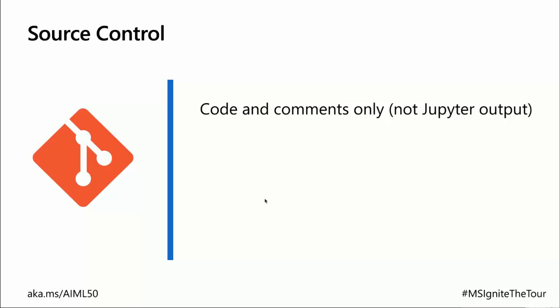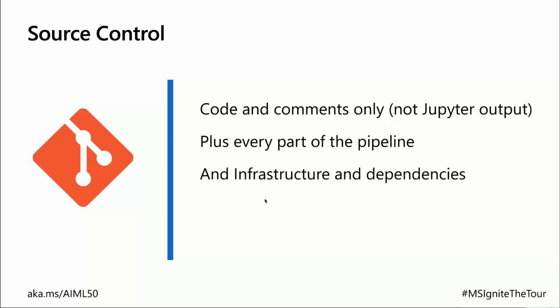We basically want to extract that code into a way that can be automated and that can be shared in a nice way. We want all that code, everything that we need to do for the training, plus every part of that pipeline. So we had those Python script files to do the training and the data prep, but we also have that pipeline in a file as well. So that's our Azure Machine Learning pipeline. We also want any of the infrastructure that we need, so the Azure Compute and all of those dependencies, so the Python SDK dependencies and things like that. That should also be part of our code base, and possibly a subset of the data.